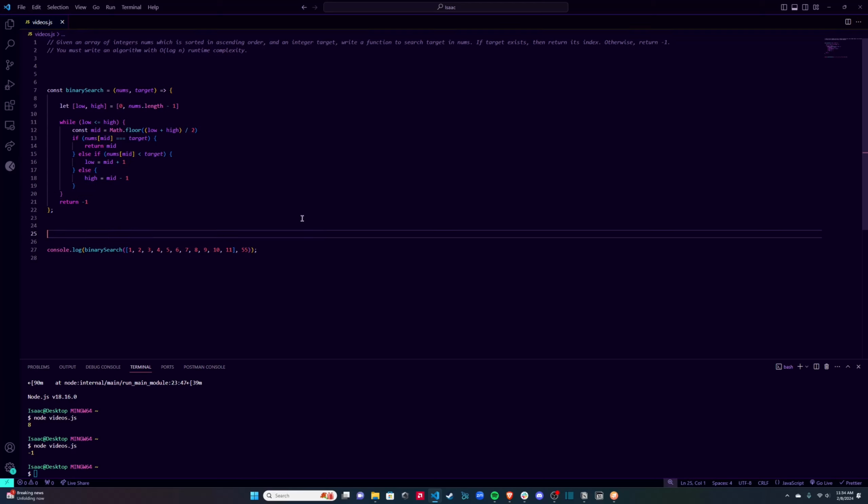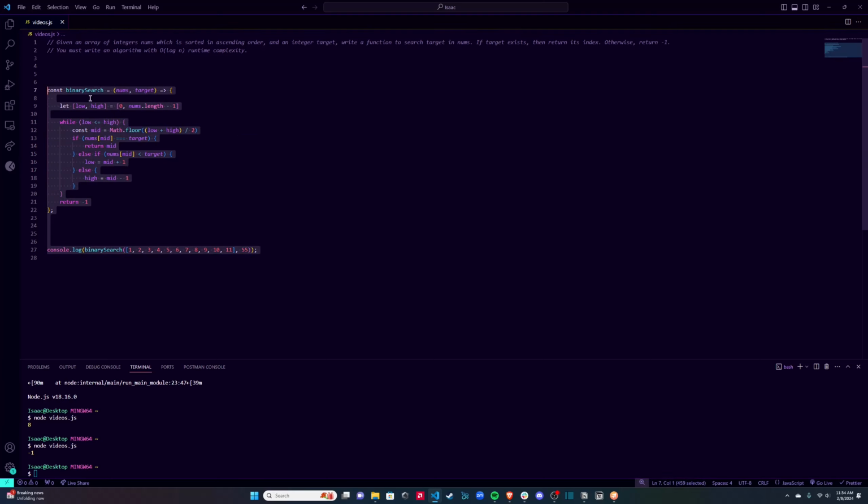So the reason that we need to do an ordered data set for a binary search is because of the nature of splitting everything in half and running numerically. It needs to be sorted. If you have an unordered data set and you still want to have a logarithmic time complexity, then you'll need to find a good sorting algorithm, like a merge sort or a quick sort, in order to maintain that. If you just use like array.sort, the standard sorting method for JavaScript arrays, then it's gonna increase the time complexity to linear no matter what.